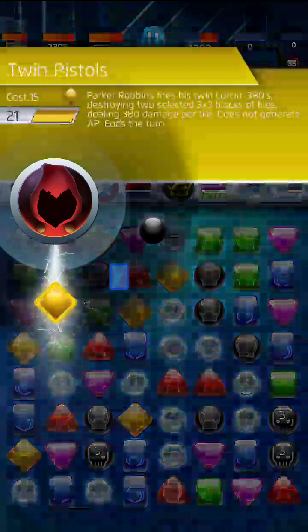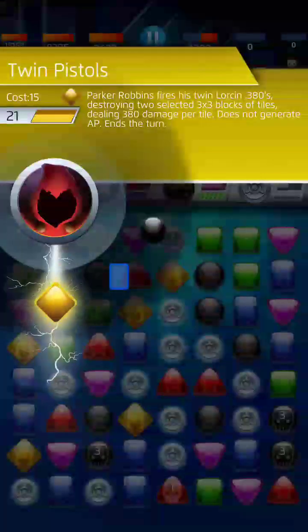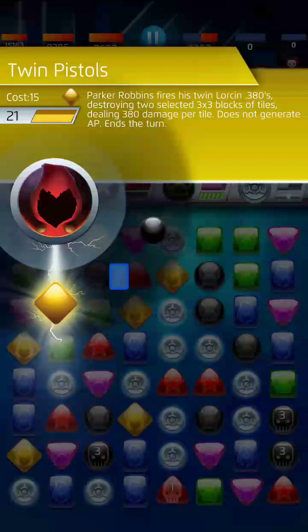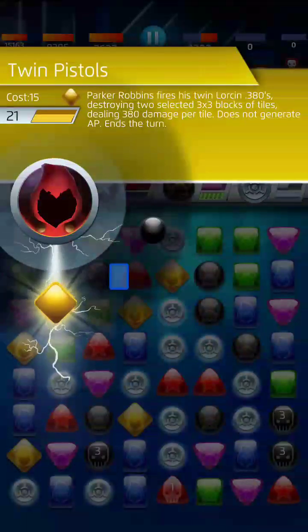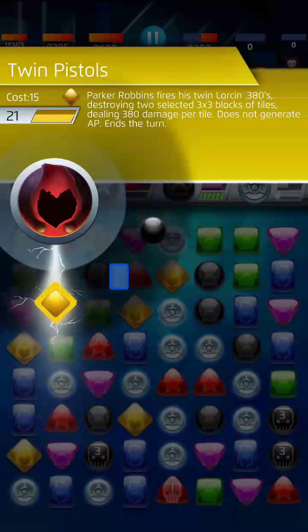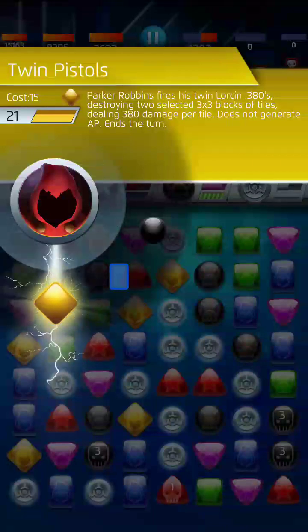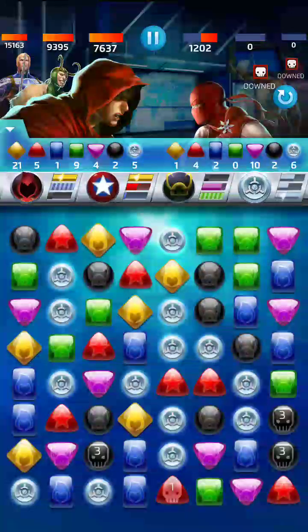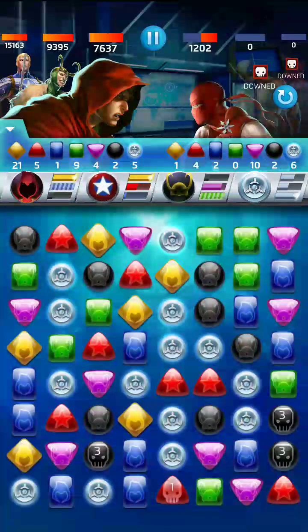We'll go ahead and play Twin Pistols. It destroys 2 selected 3x3 blocks of tiles, dealing 380 damage per tile. So if you read through that too quickly, you'll think, well, that doesn't do a lot. It does a lot of damage, actually. It costs a lot, so it should. And the unfortunate thing is it ends your turn. But the 3x3 blocks of damage is really well over 5,000 damage at this level for Hood.